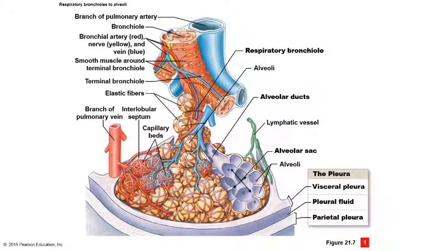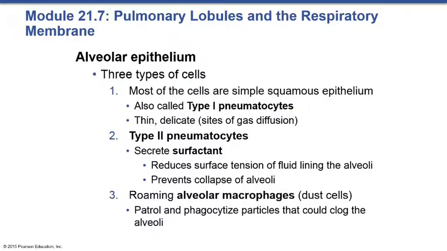Recall that the blood flow down to the alveoli is part of the pulmonary circuit, so the pulmonary veins are red and the pulmonary arteries are blue. I'll pick up here and move through the rest of the content more slowly. So there are 3 types of cells down in the alveoli. The most numerous, what you probably think of first, are the type 1 pneumocytes. And these cells are the simple squamous cells across which gases diffuse.